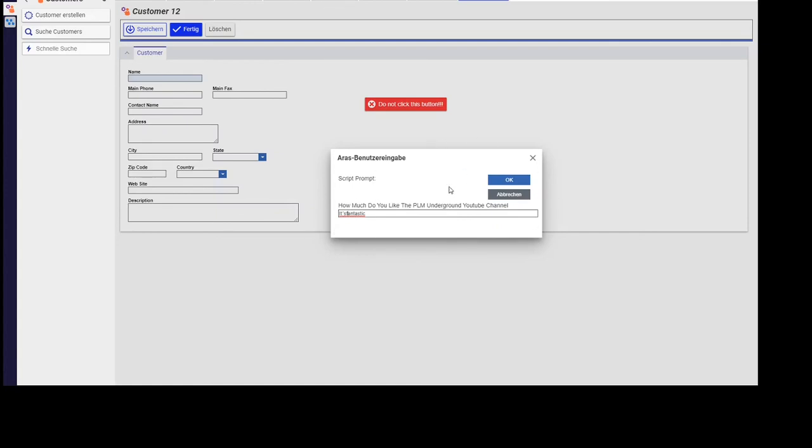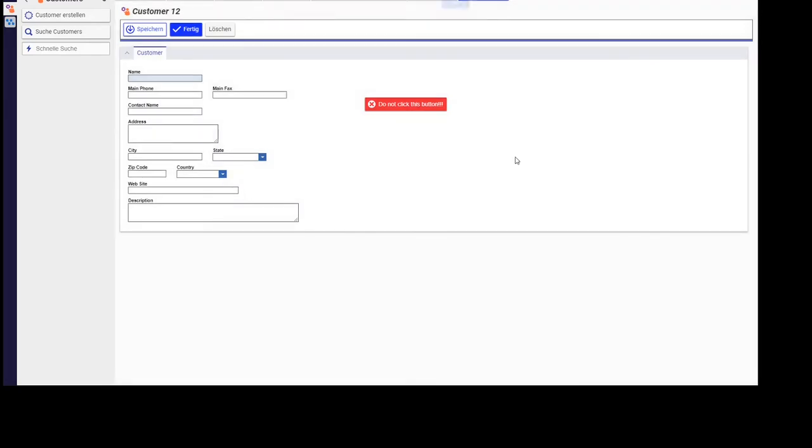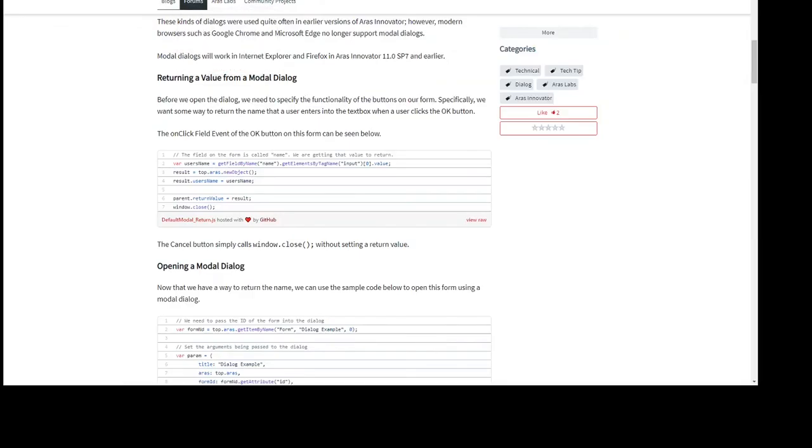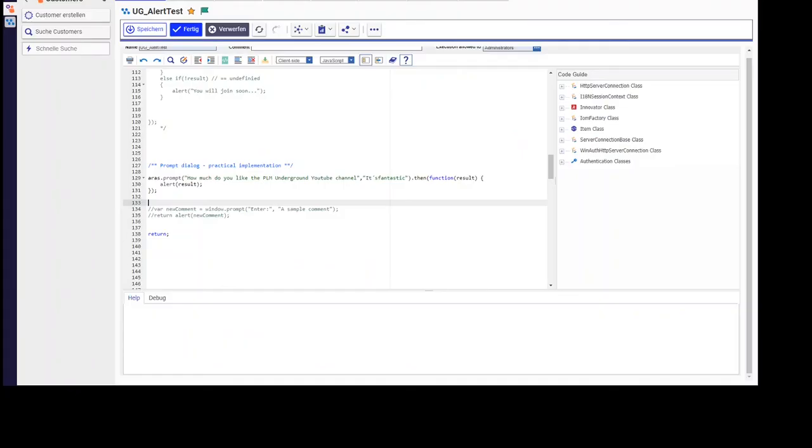You can see script prompts even use the old Innovator 11 UI design. I'm happy that I still can use it, but I have not used it one time in the many years I have worked with Innovator. So be happy that you know about script prompts, and be happy that there are better options available like custom dialogs.